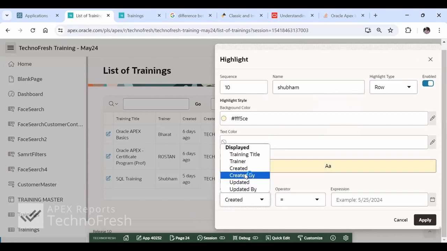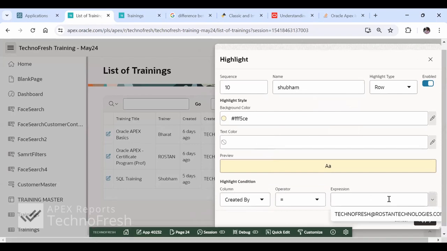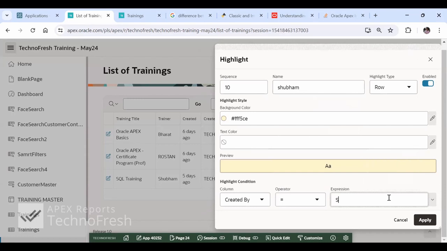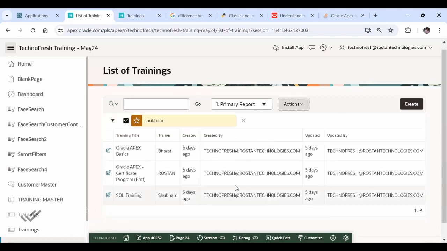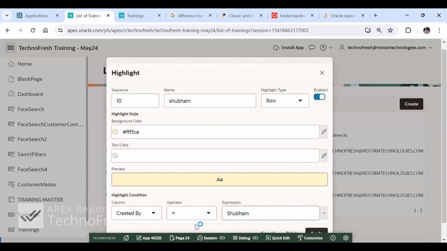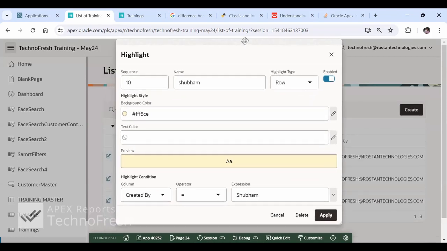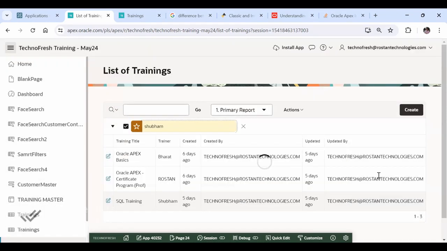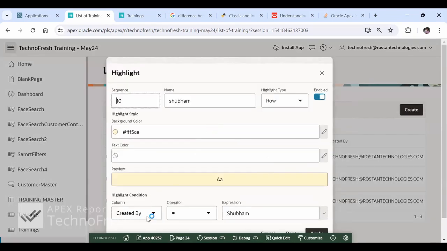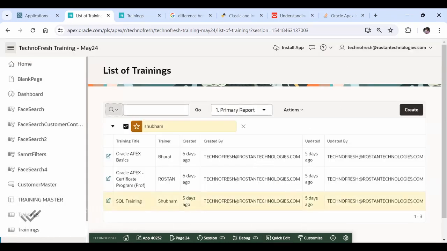It is highlighted, I think. Not highlighted. Oh, it was the trainer, not the.